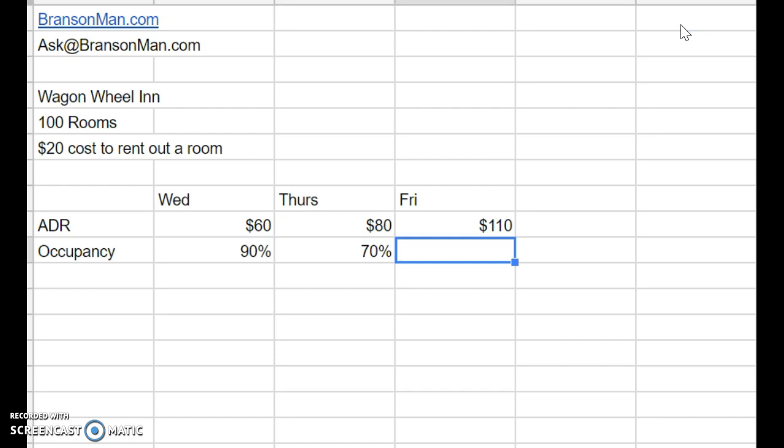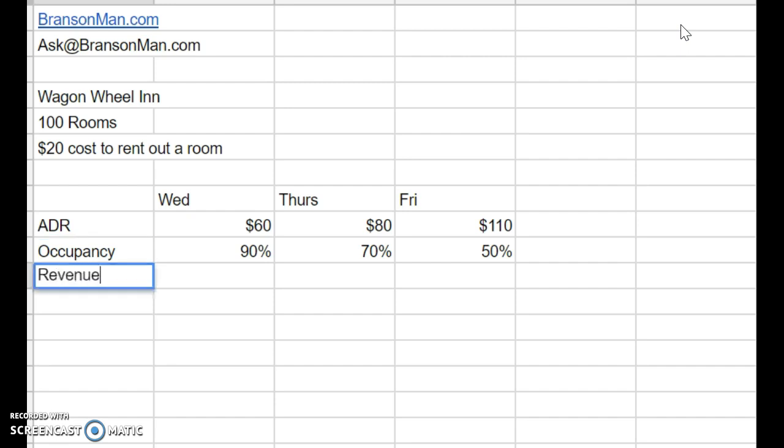And then on Friday, the rooms were really pricey, almost double Wednesday, but there was high demand, and the hotel sat half empty. It is possible with the hotel sitting half empty that we made more money than Wednesday, or maybe that Wednesday was more profitable and we'll learn to keep our rooms more inexpensive and fill it up. So we'll see which of these is more important.